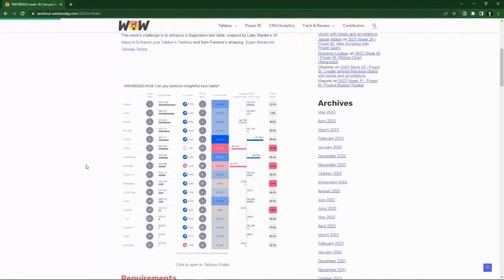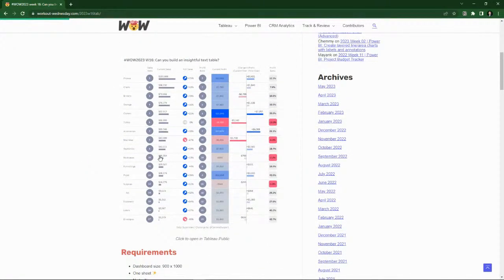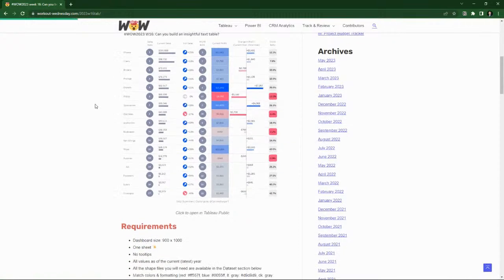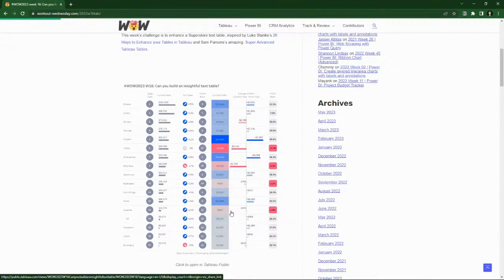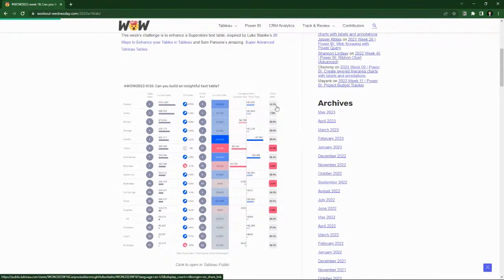Now, I've done a few text tables in my day, so I do understand the basic premise of this. Let's take a look at what all is in here. It looks like we're using the Superstore sales data. Over here, we've got our subcategories. Interesting, a little alignment issue maybe over here. And there's a couple of other things I'm noticing. So we've got some bar charts. We've got these symbols. This is all in one table. If you've never seen this before, I'll show you exactly how to build this out. So we've got rank. I don't see anything in here that is too crazy.